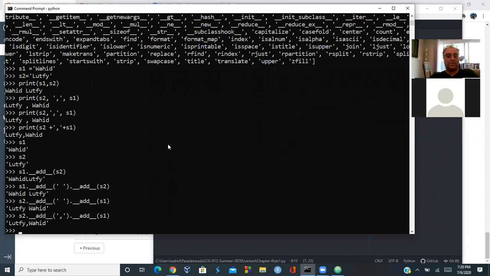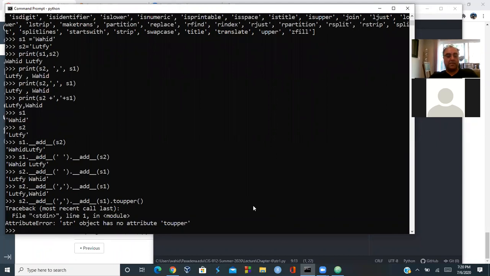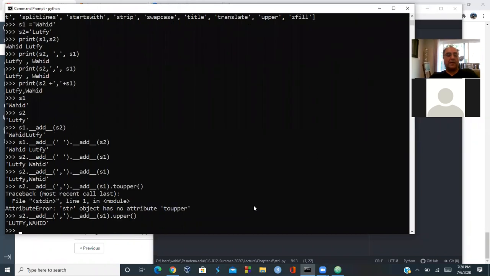Now, because we say these methods are object-oriented, if I want to do this word and then say upper, I could do the same thing. Upper is going to convert everything to uppercase. And if I want it all lowercase, it's just lower.